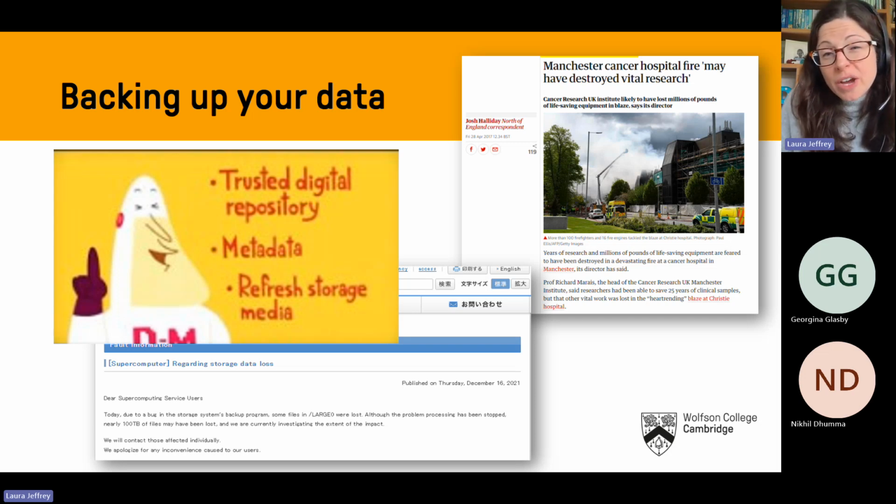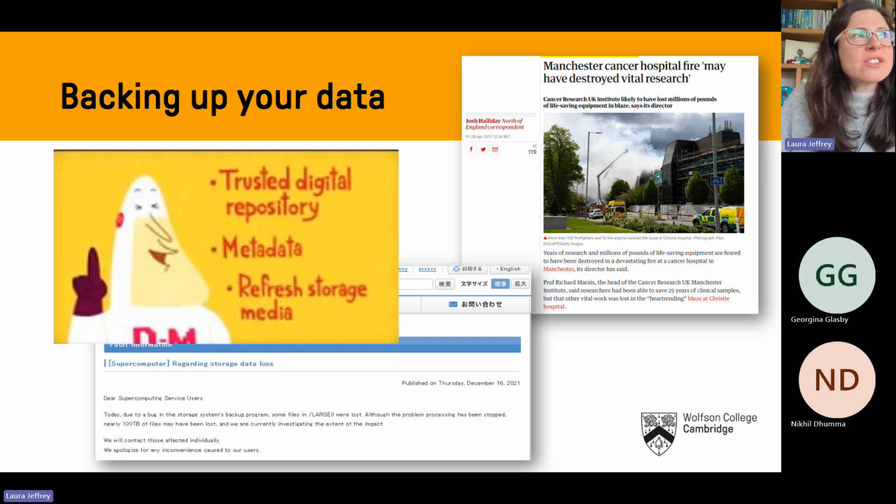So there've been a couple of high profile cases. In Manchester, a number of years ago, was it 2017, there was a huge fire in the hospital, but it was a research hospital, and as well as obviously the risk to the infrastructure of the building and all the equipment that was in there, there was vital research data that was lost as well. And then there was an attack on Kyoto University a couple of years ago, 2021, I think. Can't quite see from the way I've layered things on this slide.